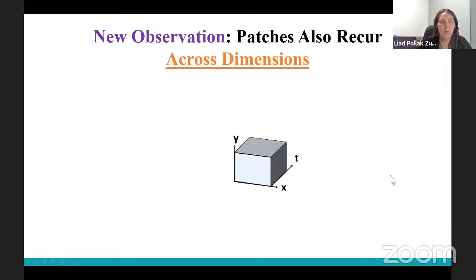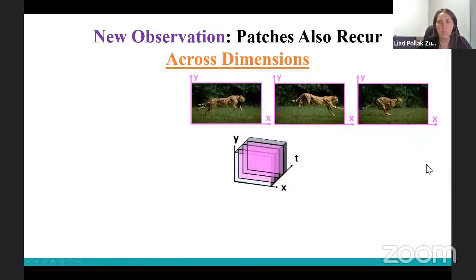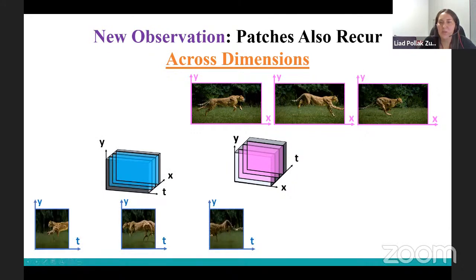If we have our video volume, X, Y, and T, what we call frames are slices at a specific time of the video volume. But we can take the same video and rotate it so that the spatial axis becomes the temporal axis.